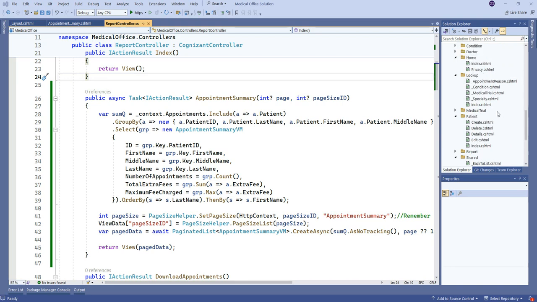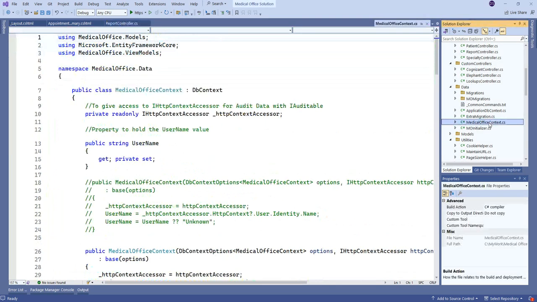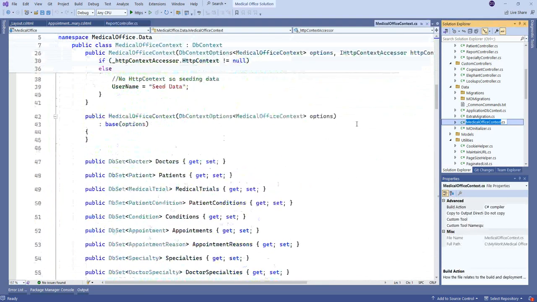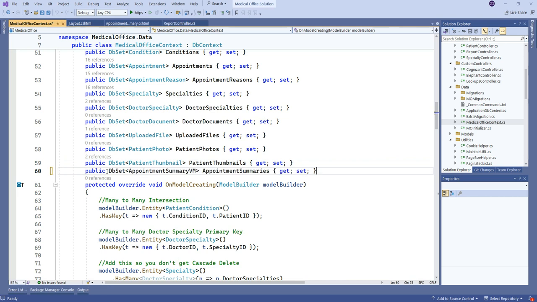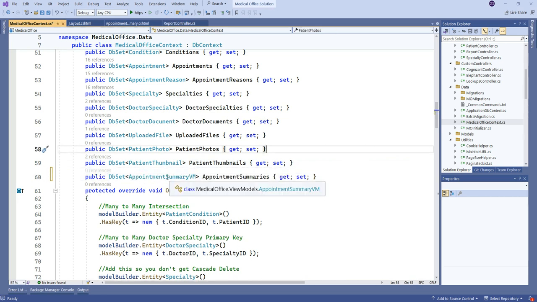So what I'm going to do next is go to the DbContext, because for Entity Framework, through the DbContext, to work with our view, we actually have to tell it about the database view itself. We didn't need the DbSet when we were just using it after our own LINQ query pulled the actual data. But now, because we're going to access it from the database view, we have to create the DbSet. So it'll look like this. Notice it's the exact same name. We created this in step 17, AppointmentSummaryViewModel, right? I'm going to call the DbSet AppointmentSummaries, just a pluralization of summary.